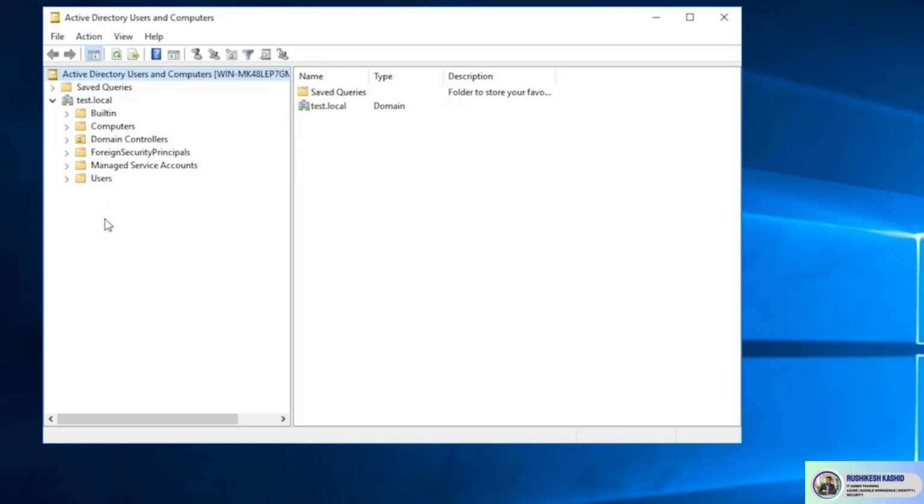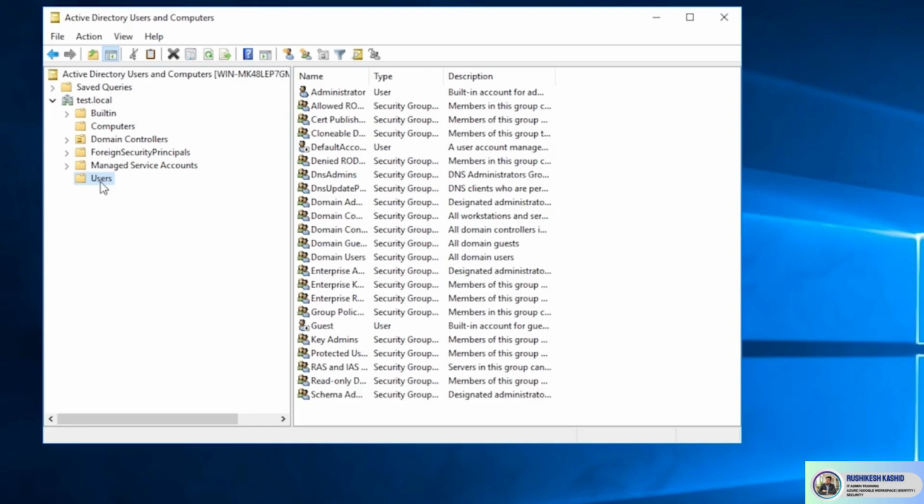What can we see here? Test.local is our domain. A domain is a logical item, something that allows you to connect other devices to. Now, one thing, it's not a folder, it's an OU, organizational unit. We do not have any computers, but we will have some users. In most cases, your job will be all about users and some options that you can configure.